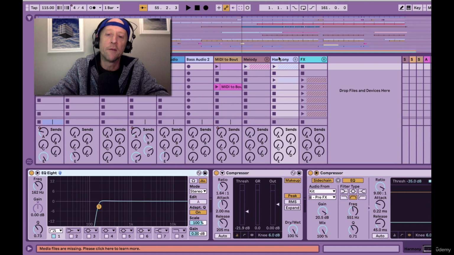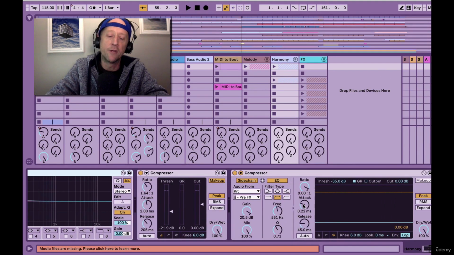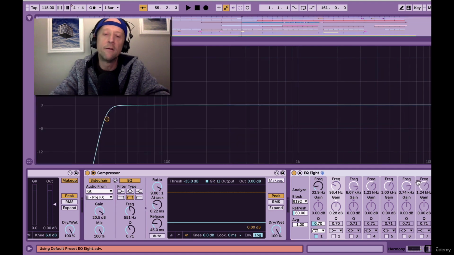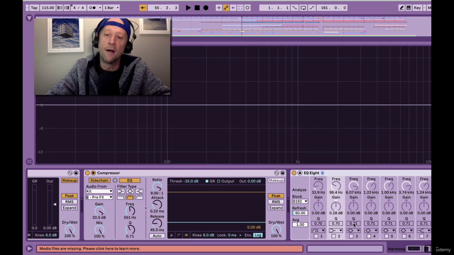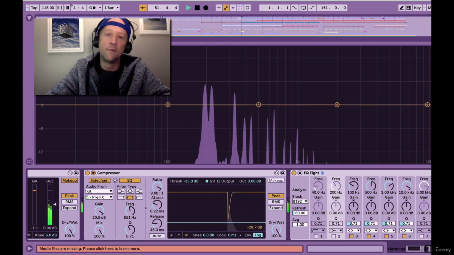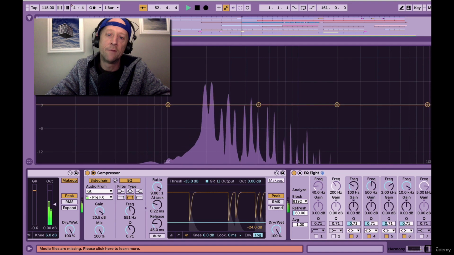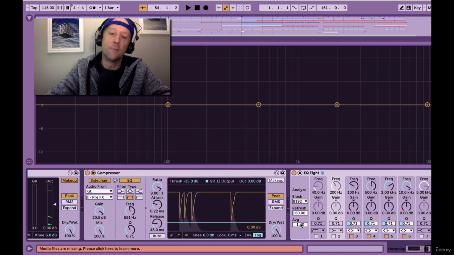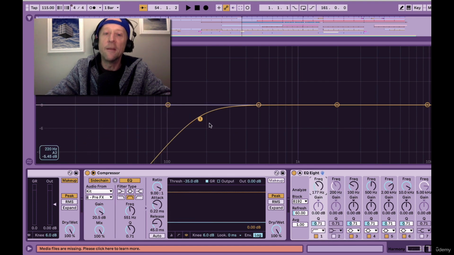So let's head over to that bus quick and go to the very end of the chain, after the side chaining and everything, and do that same EQ technique. We turn all the nodes off and put it in mid-side mode, and we can just look by switching it to sides. Here's the mono stuff. Here's the side bands. One thing that's really common is to cut the bass completely out of the sides for sure, and it looks like there wasn't any anyway, but if there was, you'd want to get rid of that.